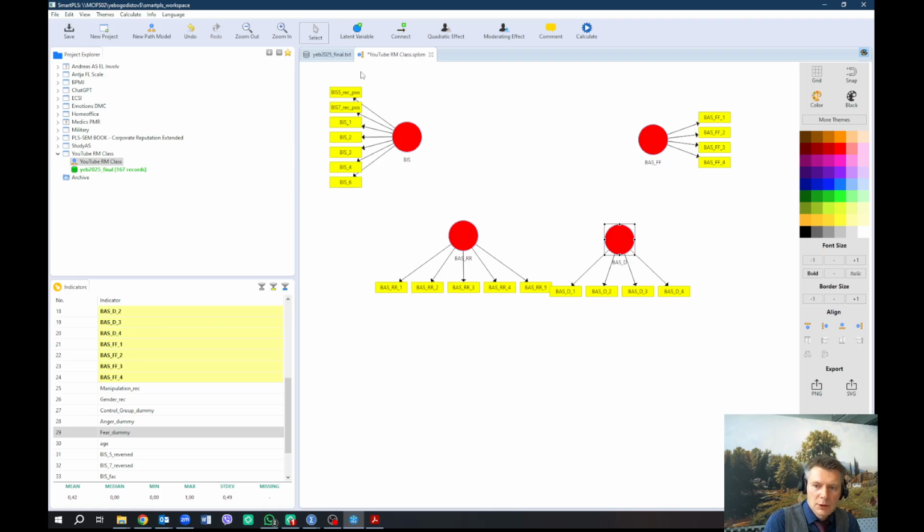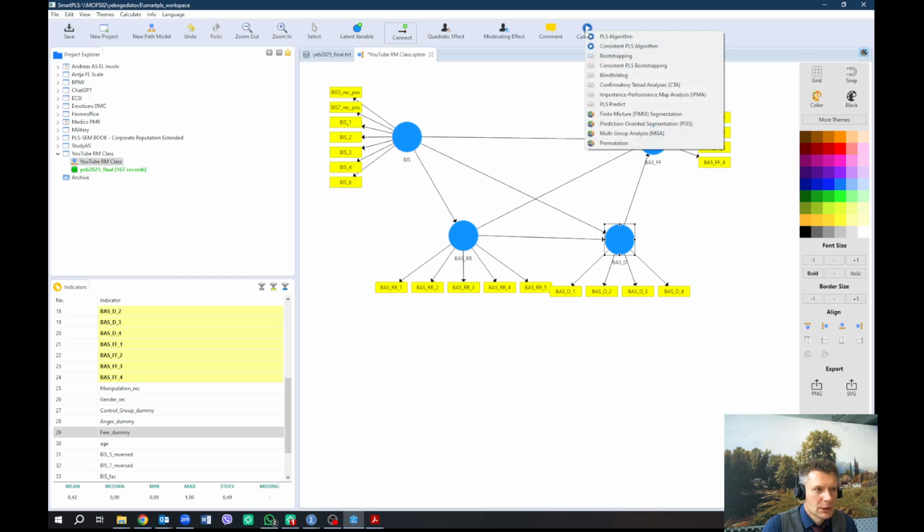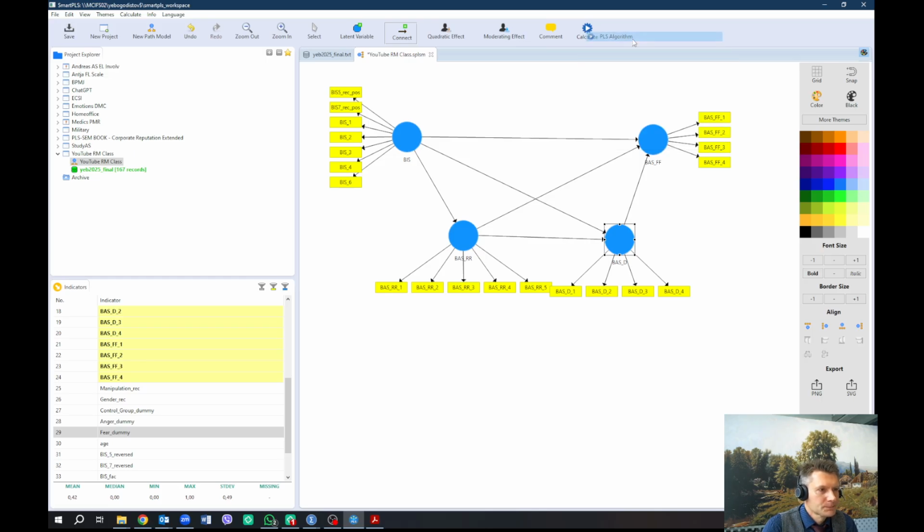Because in the previous video I showed you how to build a simple model, which is the simple regression model. We had 2 independent variables and 4 latent dependent constructs. We can do something like this: BIS has impact on this one, and on this one, this has on this one, and this has on this one, and maybe we can also add something like this. I think last time this model didn't run. Let's see whether it will run with PLS.